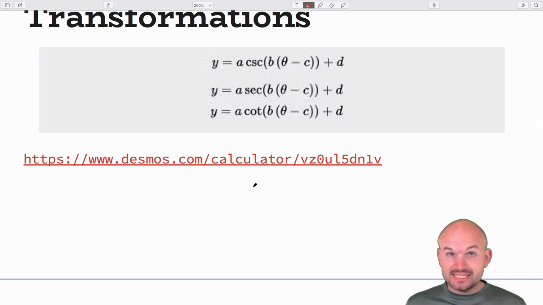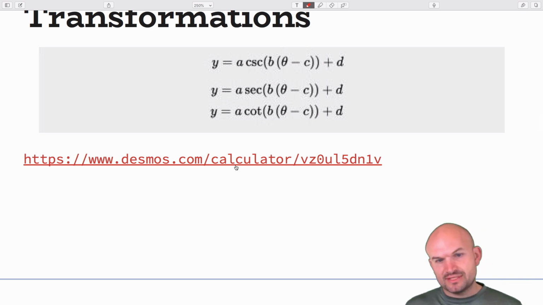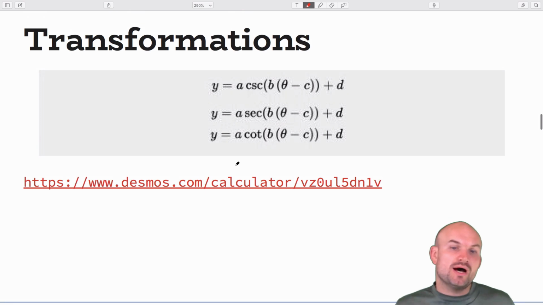B horizontally stretches and compresses your graph. When B is negative, it's a reflection about the y-axis. C is going to be your horizontal shift. In this case, we call that the phase shift, right? And D is going to be your vertical shift or vertical translation, which is shifting your graph up or down. So I did provide a calculator if that's something you want to play around with, since for a lot of students, for my own students as well, it hadn't really sunk in, and they still needed to see it.